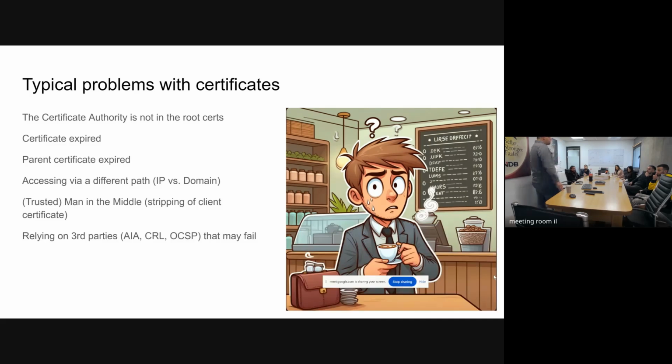In order to actually show that I have this certificate, Aviv would need to have the client certificate on his machine. Follow? So the fact that they have a trusted man in the middle means that we have to drop the client certificate from the middle. And then Shiran says, hey, I want a client certificate, and doesn't get that. And anyway.